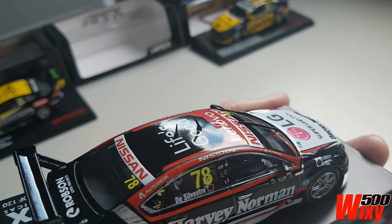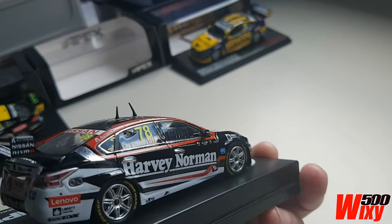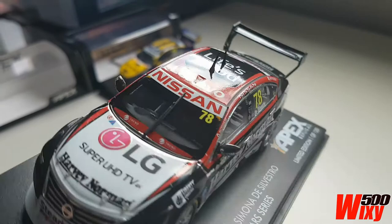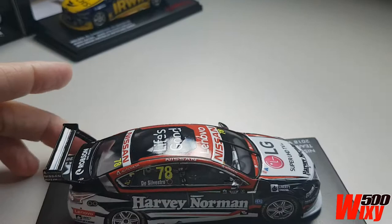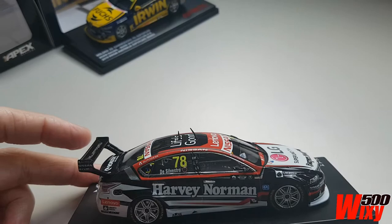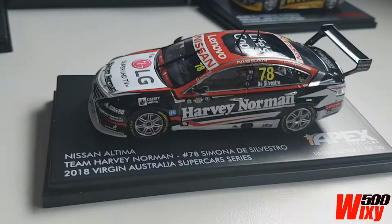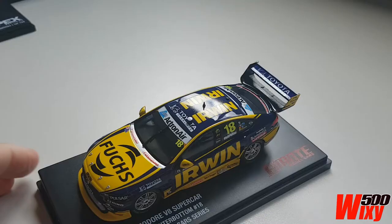There's a vent at the top, aerials, windscreen wiper, mirrors, chromed mirrors — all of the things you would expect on a 1/43rd scale model of the modern era. Only 120 pieces of this were released. There were some other Rick Kelly Castrol cars I was wanting to get, but by the time I got onto the website they were all gone, so they could definitely sell more of these. But overall a pretty good model, and fairly unique too with Simona's run in the Supercars series.